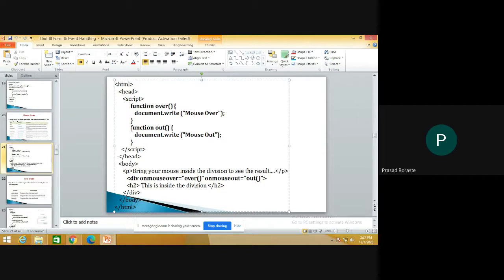The second function is out, with document.write mouse out. In the basic HTML page, I have set the onmouseover event equal to over. When the onmouseover event occurs, it automatically calls the over function. In the same way for the onmouseout event.